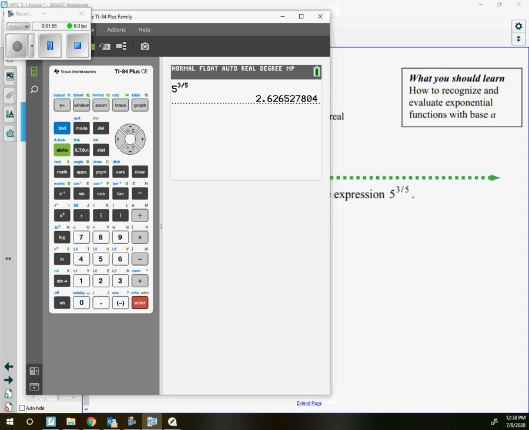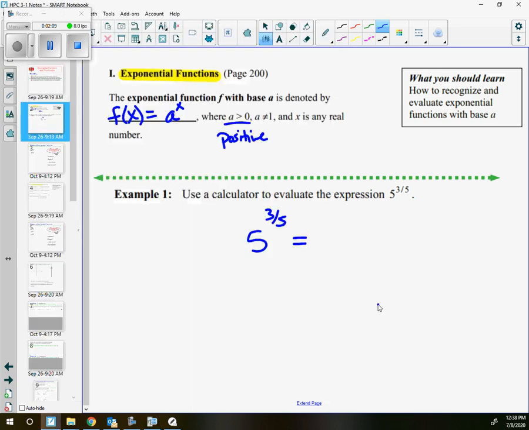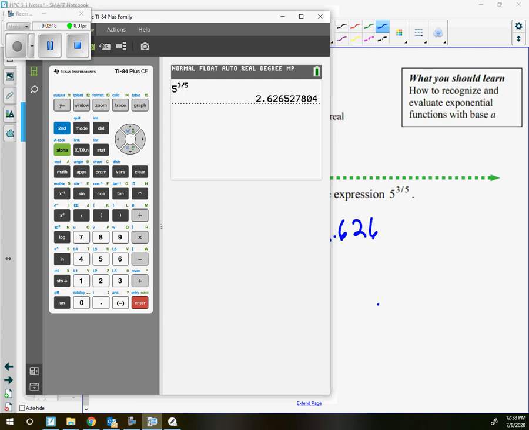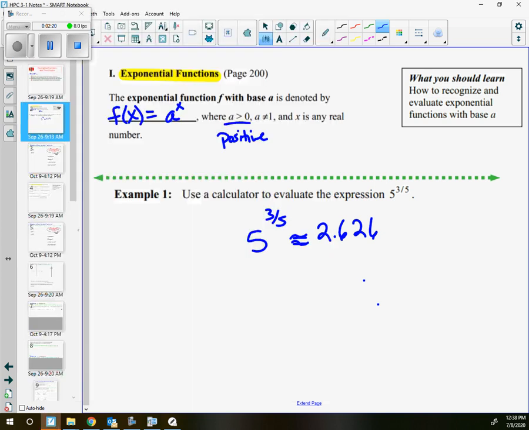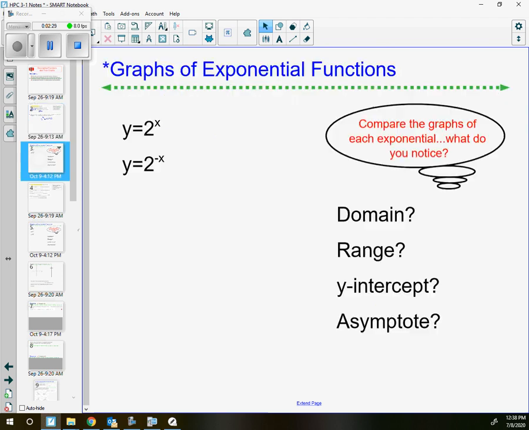Obviously, exponential functions get a bit messy. They get really large, or they can be really tiny, and they're often not going to be whole number answers. So we have to talk about how we'd want to express those. Lots of different ways that people decide to do, and I'm going to do approximately equal to. If I'm going to round to the 4th place or the 10,000ths, the 5 would stay a 5. The decision on rounding and how we're going to express answers will depend on the application that we're doing. So just make sure you know how to type in exponents on your calculator.